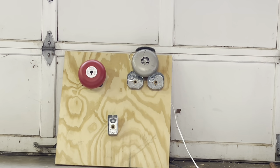Okay, so this will kind of be the tiebreaker for modern versus vintage bells. And it comes down to the newest of the bells, the Potter PBA bell, and then the oldest of the bells, the simplex 4016. So without further ado, we're going to do the Potter first, and then the simplex. So, here we go.